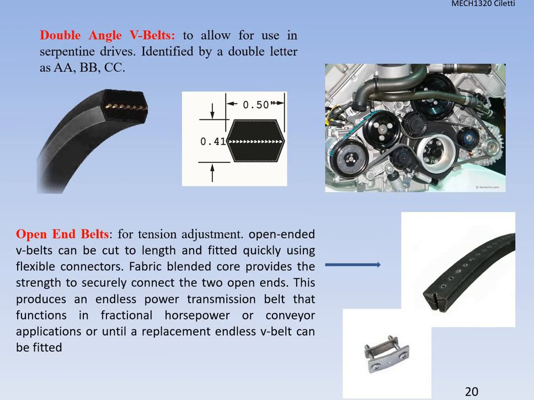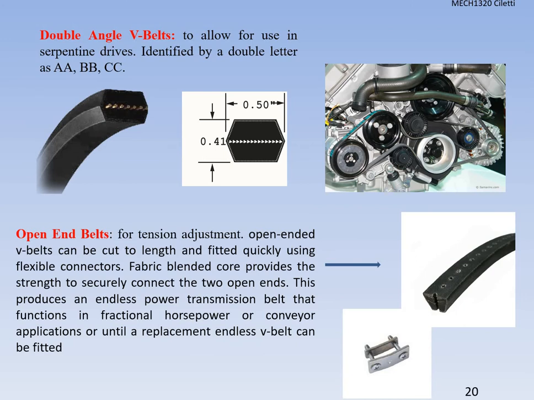So that's why it has the V on the top and the V on the bottom, so we don't have to twist the belt around. It's able to mount on top of sheaves and underneath sheaves when we do that. So that's where those come from. All right, they're in Serpentine Drives. So that's what that means.